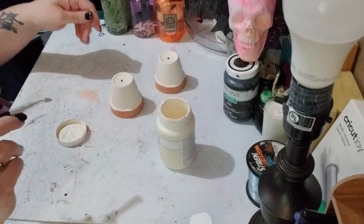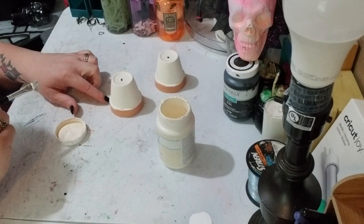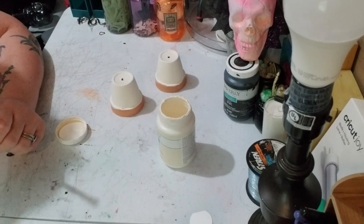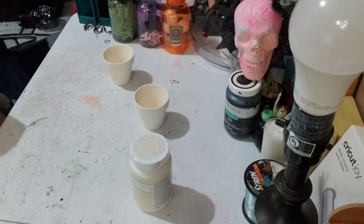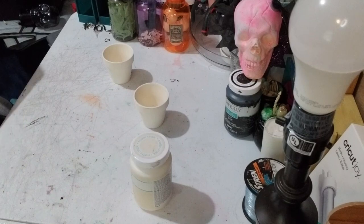Alright, now we're gonna let that dry, and then like I said, I'll go back and I'll paint the rim and the inside. Alright y'all, once that's dry, we move on to the next step, and I'm gonna go ahead and do the ghost first because it is white. And then we'll do the pumpkin.